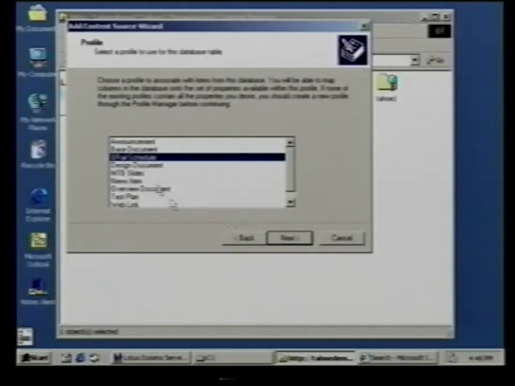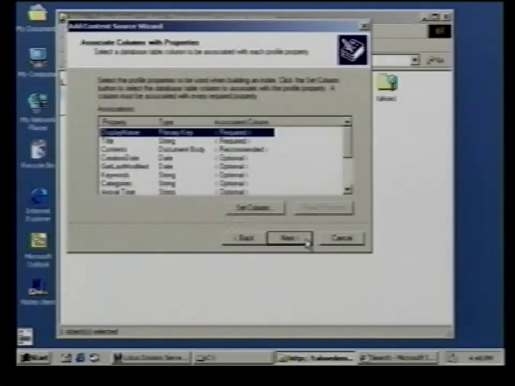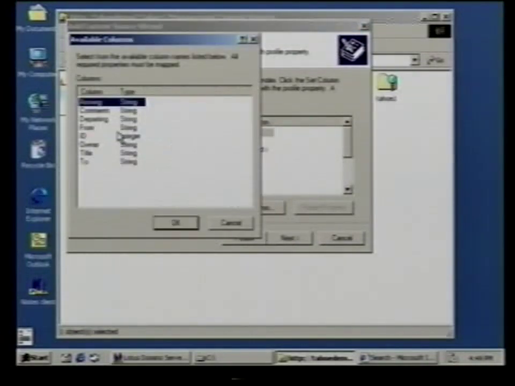So this brings up a set of properties in my local document profile, and I'll then do mapping to the notes columns. So these are the columns in my notes database, and I'm going to go through and map all of these.